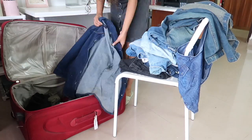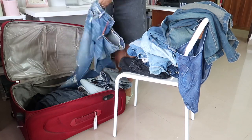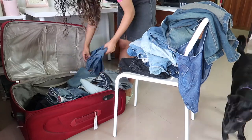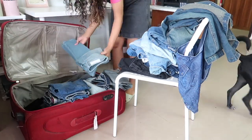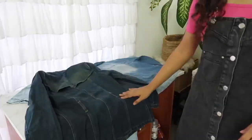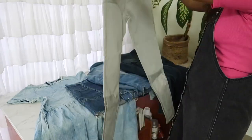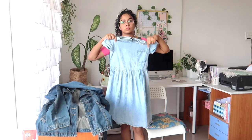So these are some old denim jeans, denim jackets and shirts that I have. So I'm going to go through them and see what I want to paint on. I was really inclining towards painting a denim jacket, but then I thought it's too common and I felt like trying out something different. So I finally decided to paint this boring denim dress and maybe give it a new look.